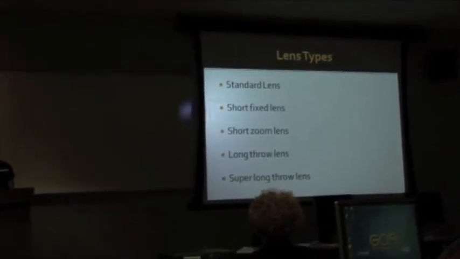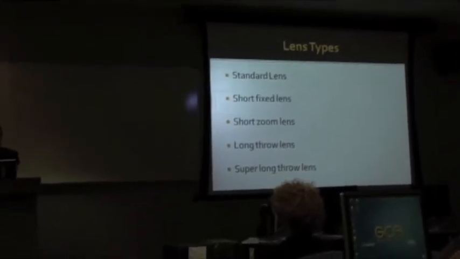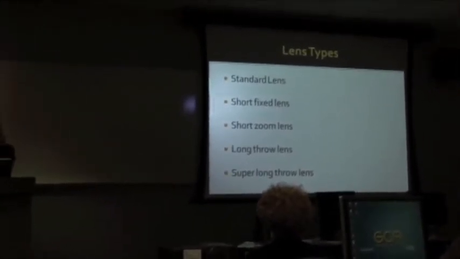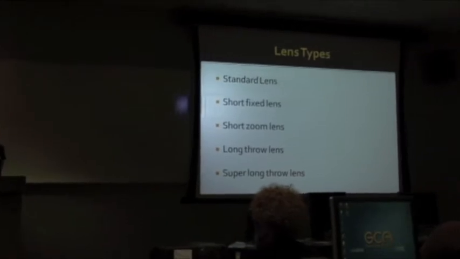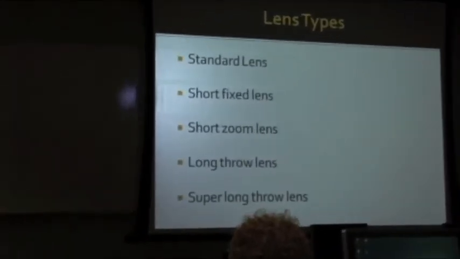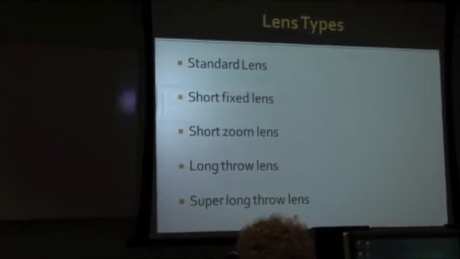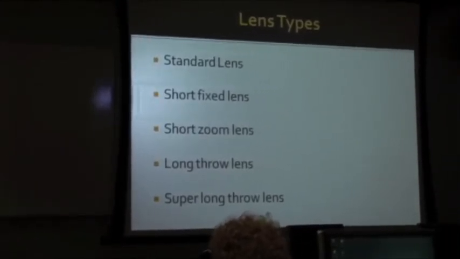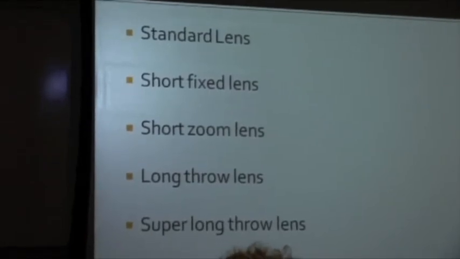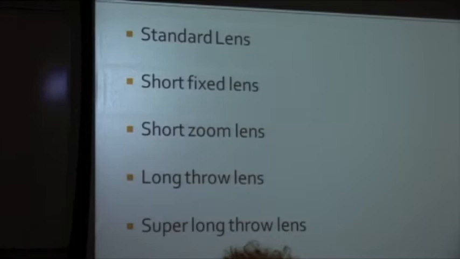image. Lenses are important. I thought I'd start with them because I didn't know where else to put it in the presentation. There's several different types of lenses. The ones that we use the most are standard lens and long throw lens. A standard lens is almost always used, except in the big lecture halls, which use long throw lenses, because if you were to use a standard lens, it would be huge, and so we have to have something that gets a smaller image at a large distance.